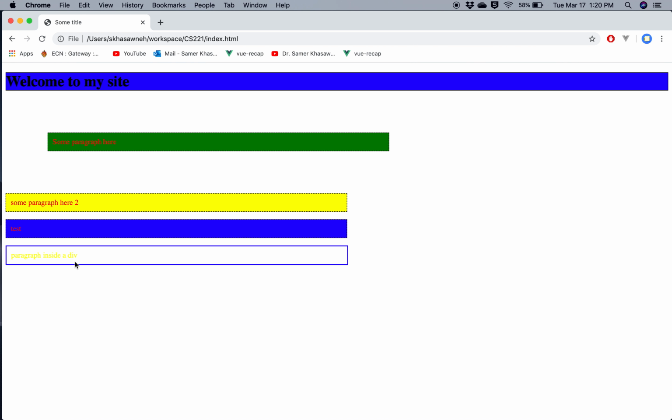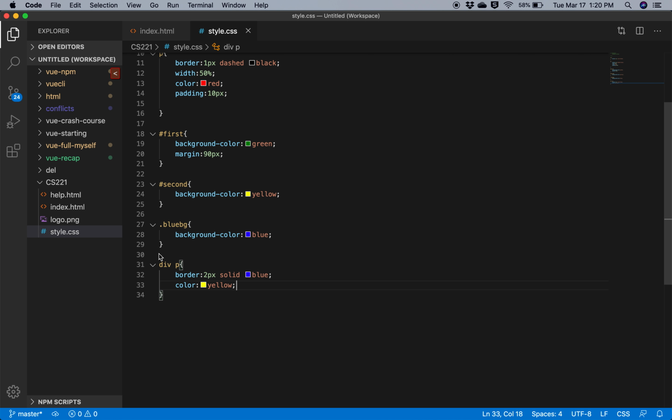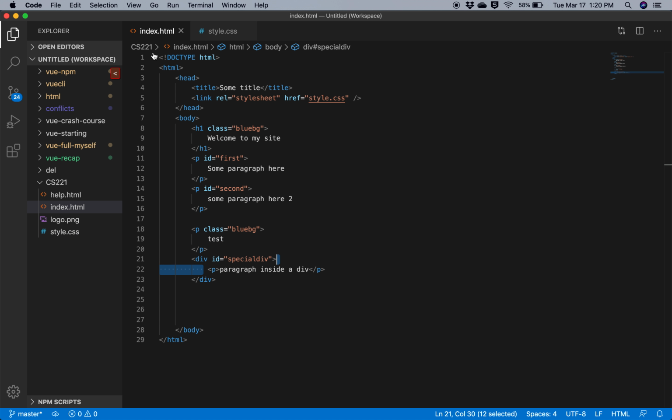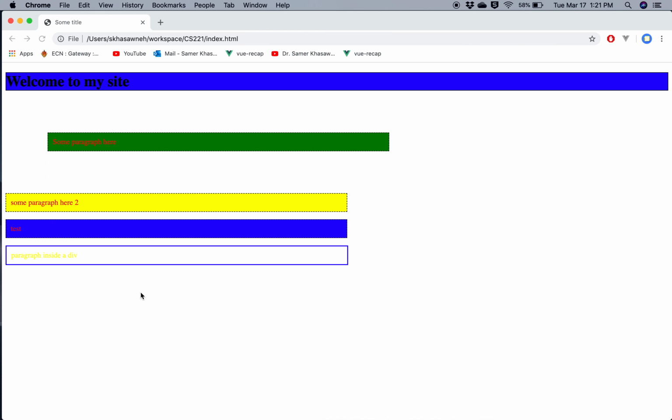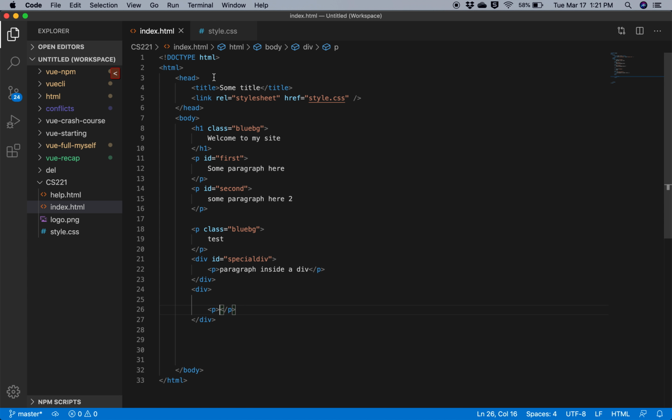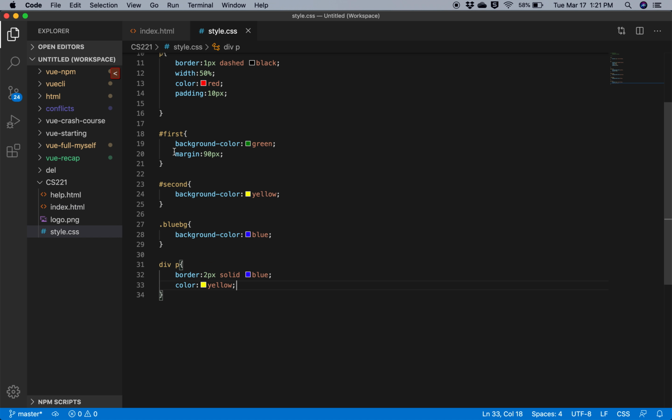So now see how it actually changed. It did not affect any other element. But again, when your page grows, you will very likely have another div somehow, and then some paragraphs inside, which will affect the look of your application. So I don't really recommend doing it that way, although you could for now.